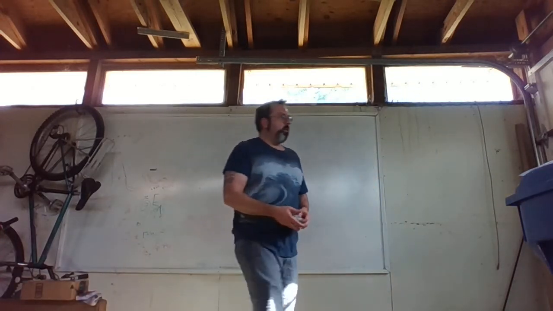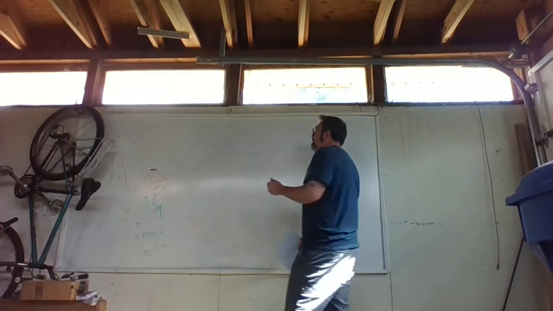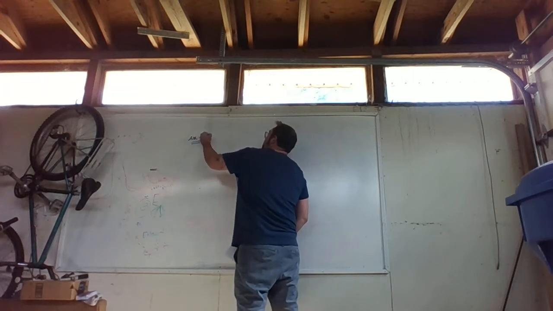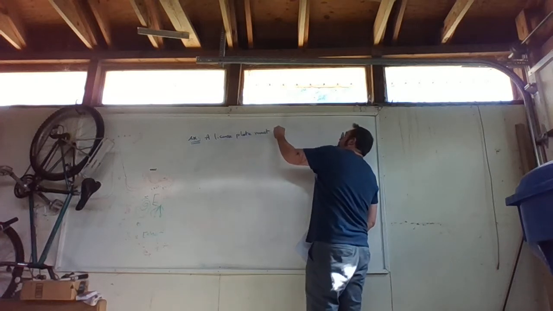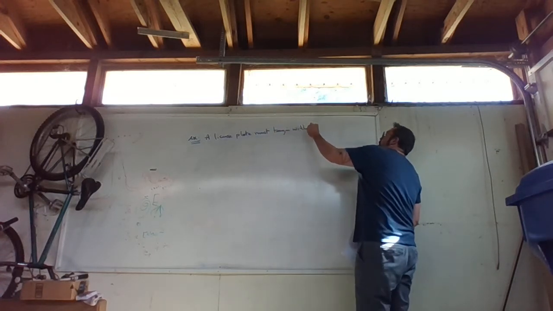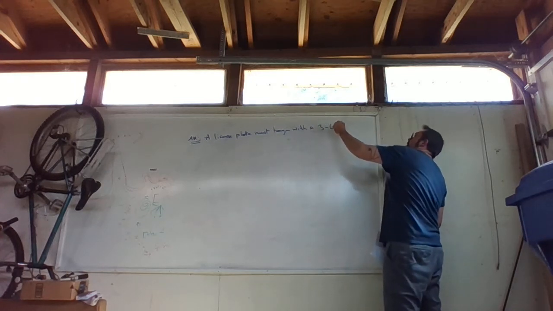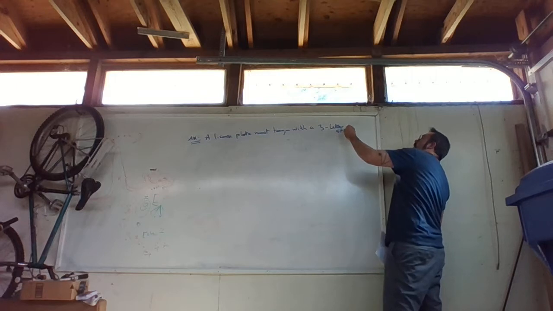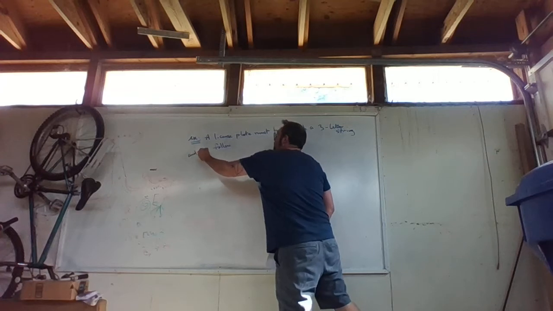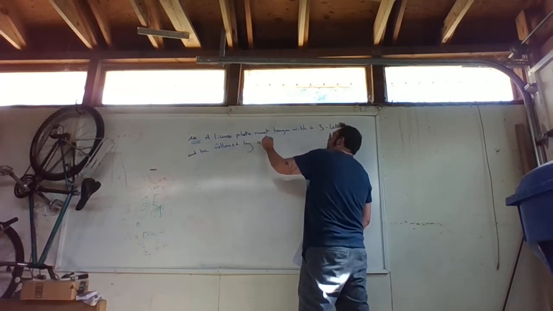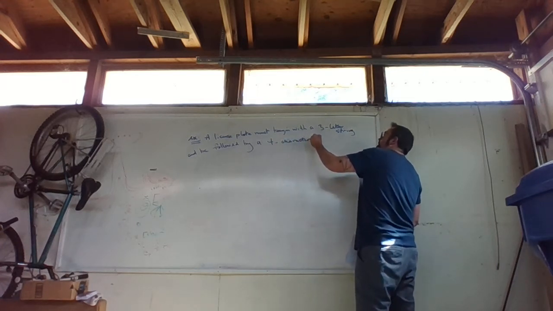All right. One more example involving the multiplication rule. Let's just use this to count something else. Example: a license plate must begin with a 3-letter string followed by, and to be clear, and be followed by a 4-character string of digits.